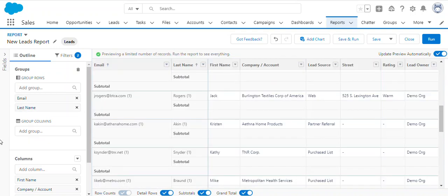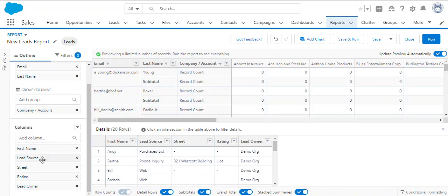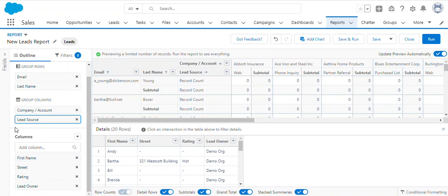Okay, we'll check the group by column as well. So right now I'm going to add one more column over there under the group by columns. I got selected only one column here. Okay, let me try with another one. Okay, so it is allowing me to add a second group by column as well.